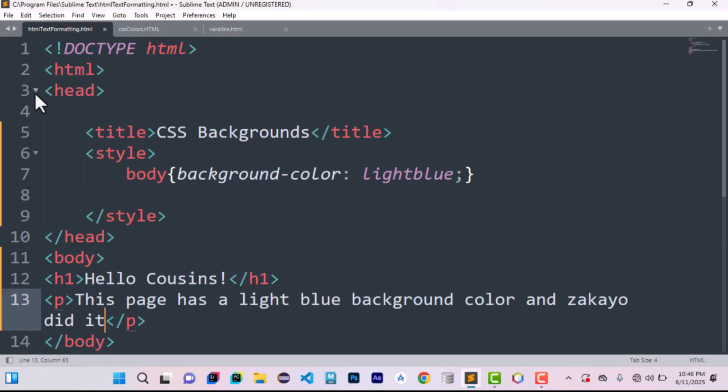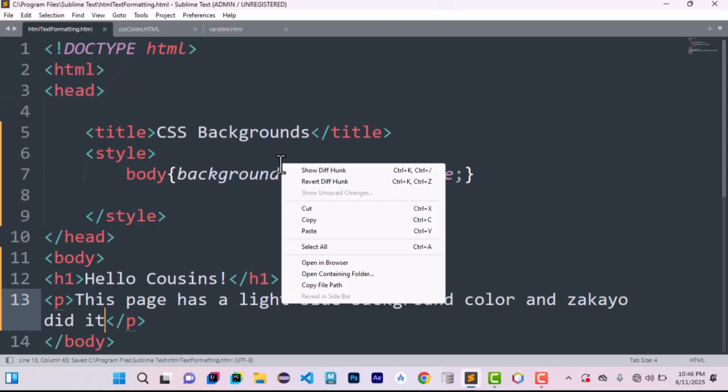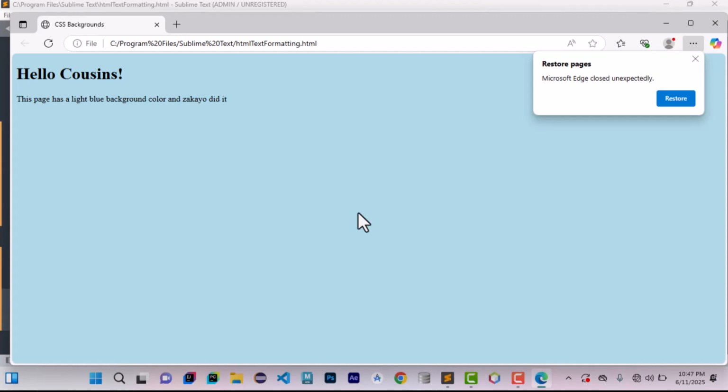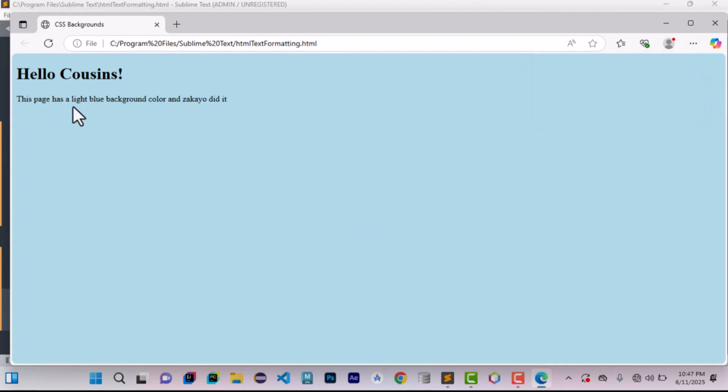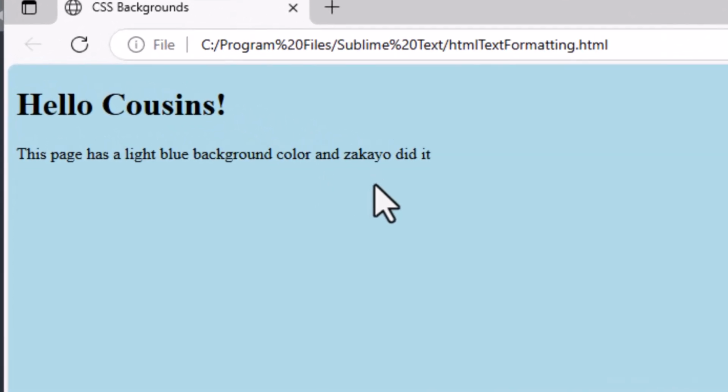So let me save that and open in a browser. There, you can see hello cousins, and this page has a light blue background color. That is how we have used this example of changing the background color of the page.